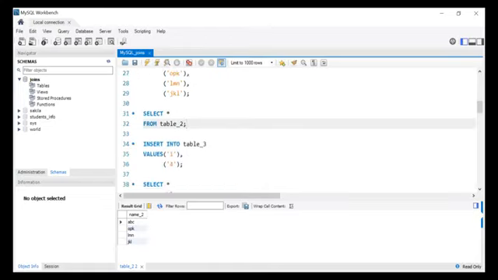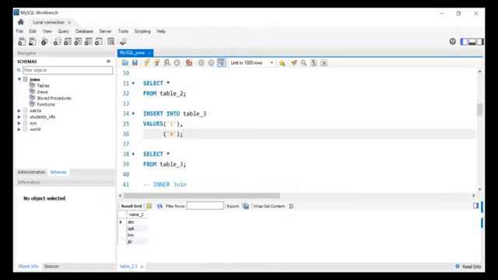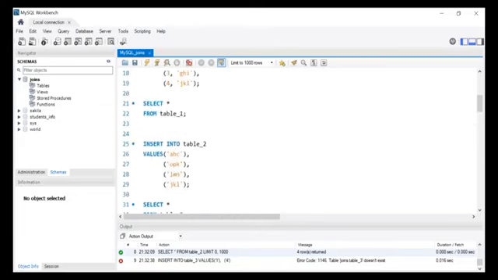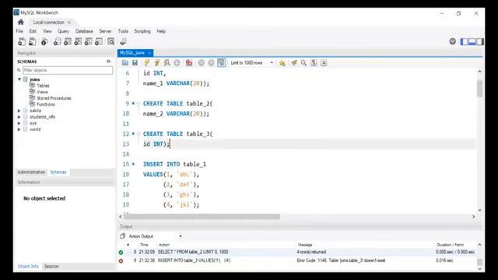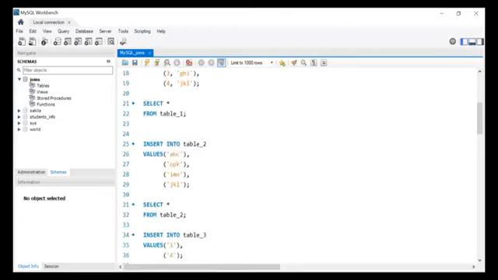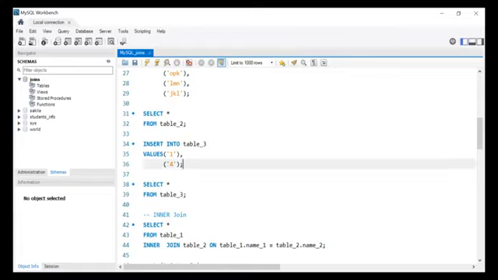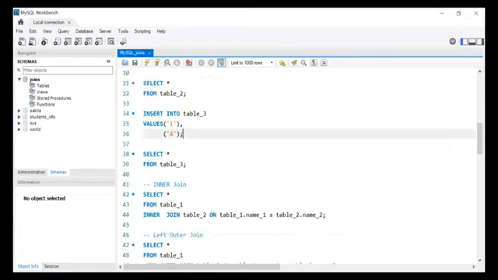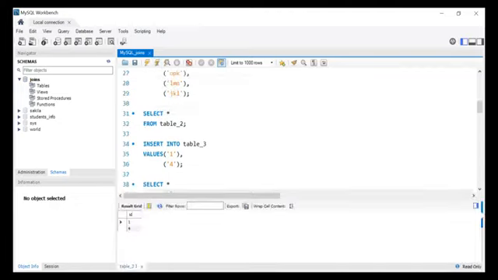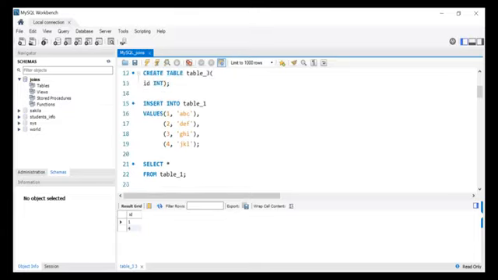Here in table 3 we are going to add two values. This table 3 we are going to use in natural joins, so we'll use it later on. So we insert values 1 and 4, same thing. Table 3 doesn't exist yet, so we didn't click here. So create table 3. Okay, now we will insert the values into table 3. And select all from table 3. So here we have 1 and 4, which equals 1 and 4 from table 1.